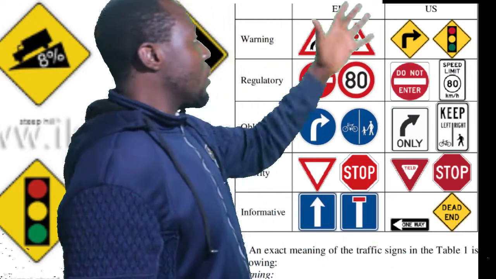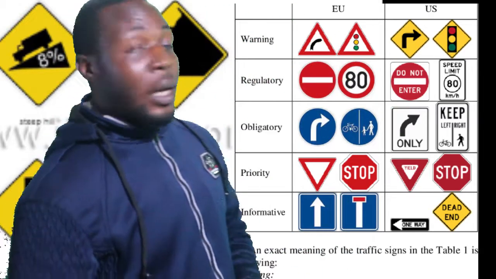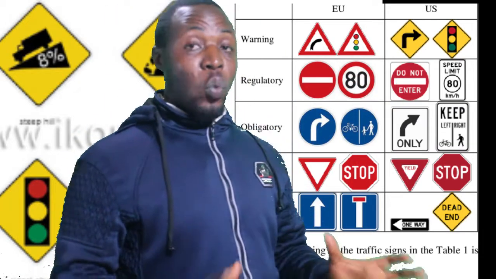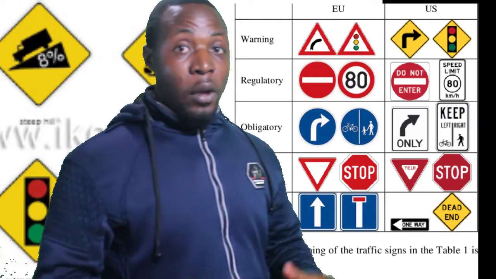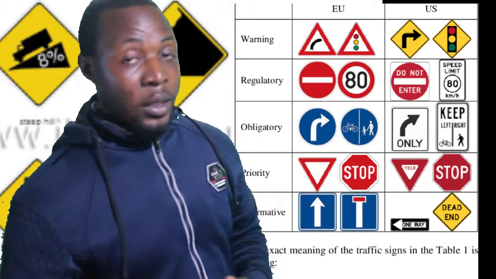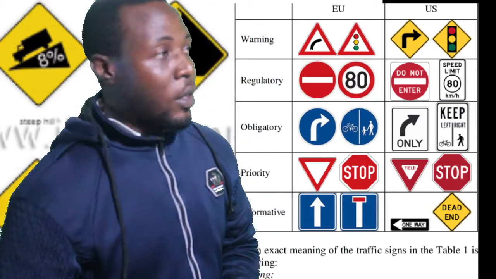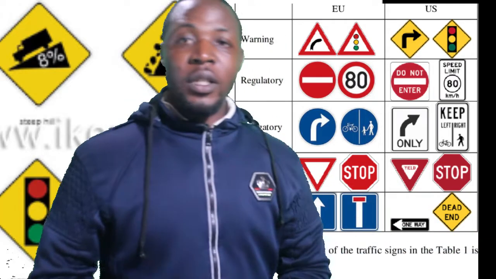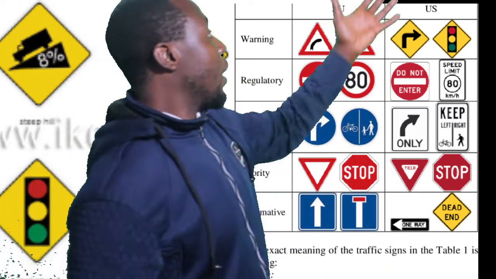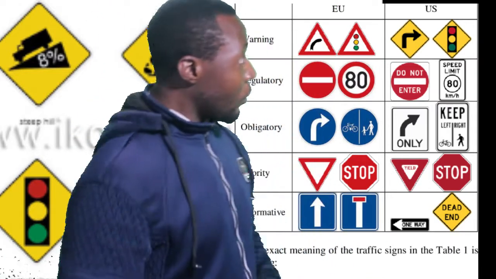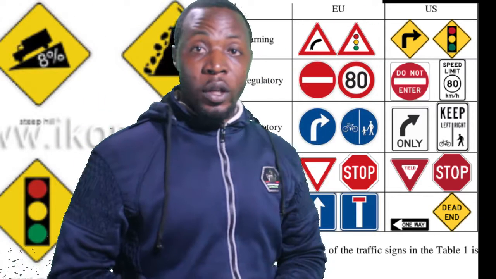So looking at the structure of the road signs, there are so many road signs, and I just want you to know something. You remember in the last video I told you that we have types of road signs and we have kinds of road signs. Today's video we shall be talking about the kinds of road signs, looking at the road signs on the board. These are what we call the road signs.